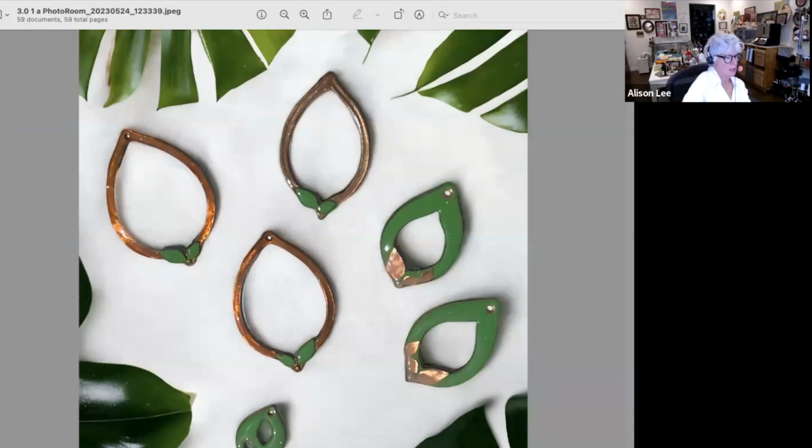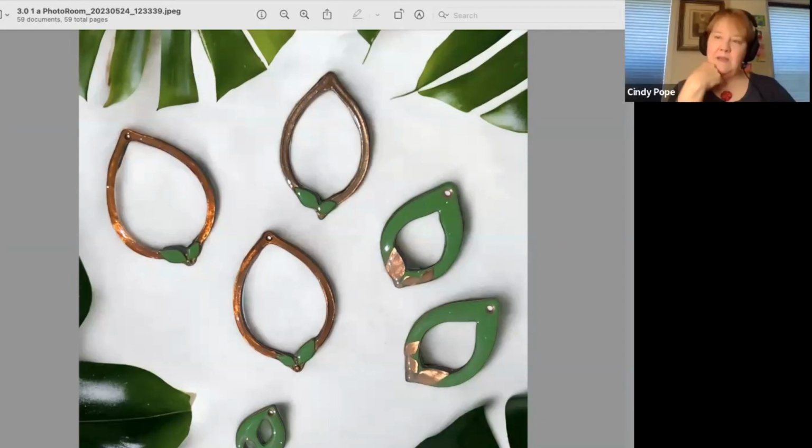And that's the pea green. Is that in the kit? Is that the pea green? Sweet pea. Yeah, sweet pea green. Yes, that green is in the kit.